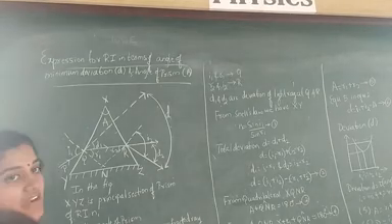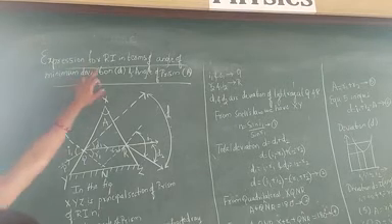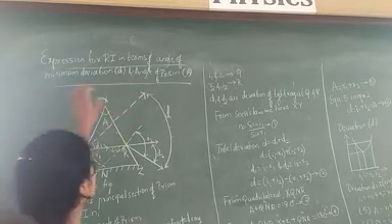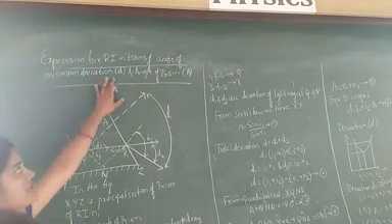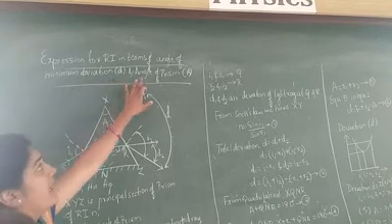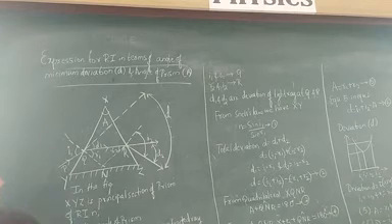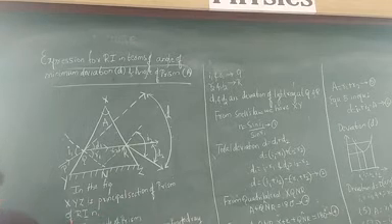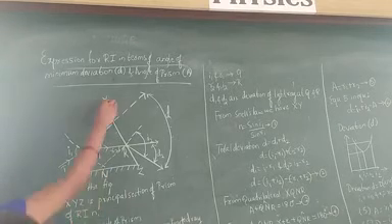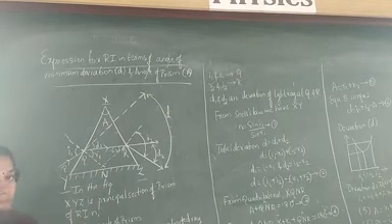Good morning. Today we are starting the expression for refractive index in terms of the angle of minimum deviation, that is small d, and the angle of the prism capital A. Now let us consider the diagram. XYZ is a prism, or the principal section of the prism. We are considering XYZ as a prism.